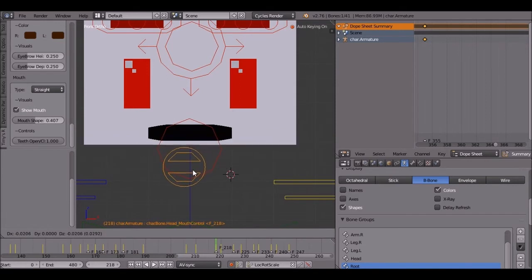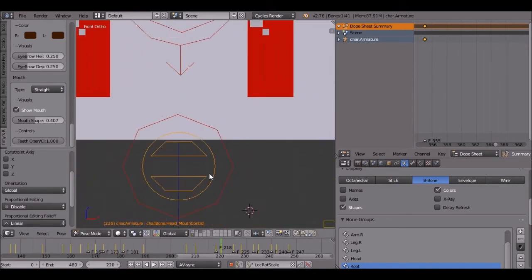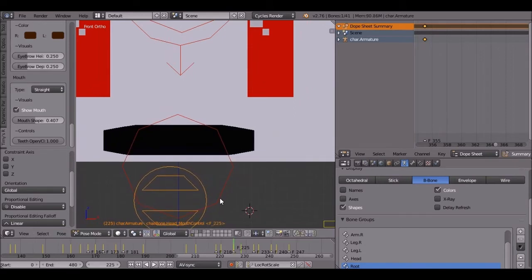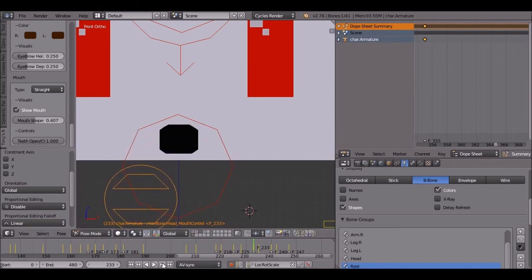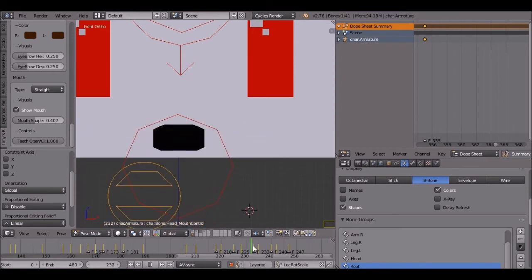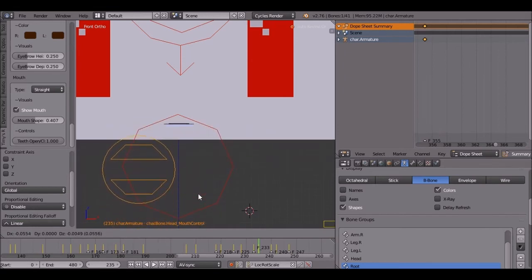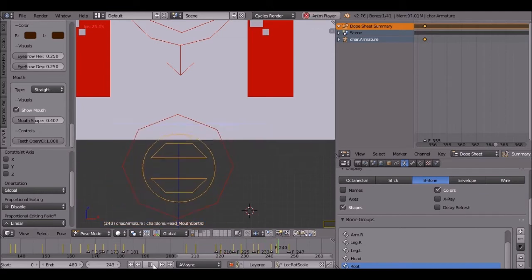This is an A, so we're gonna make it O-ish. It's also an A. This I think is an O. Whenever you go across an O, this one also has to be an O as well, but closed mouth.